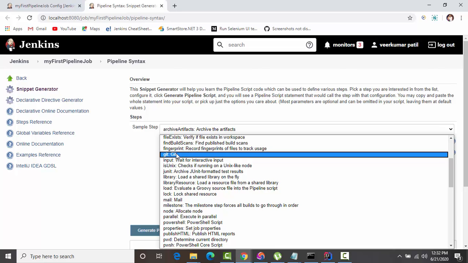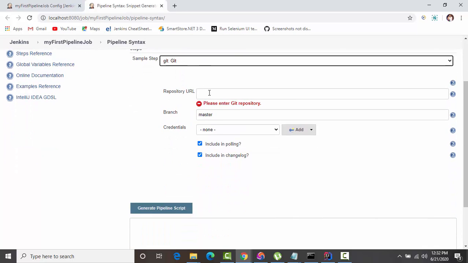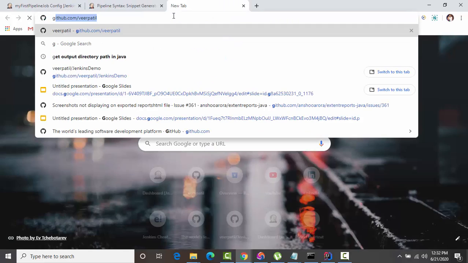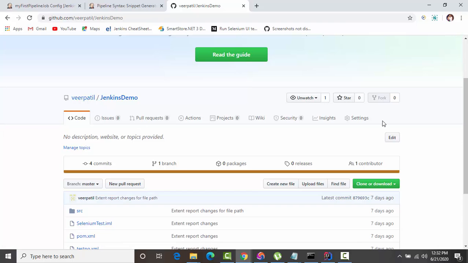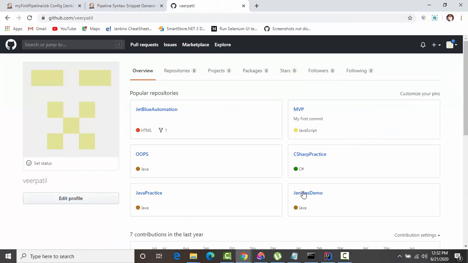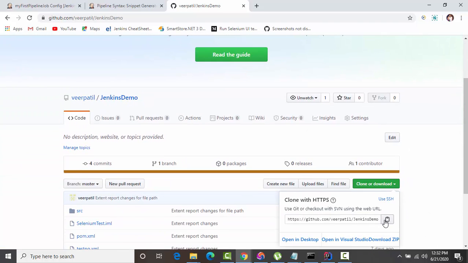I'm selecting git from the drop down. It will ask you for a few details like the repository URL. My git repository URL is this, I'll just copy this.